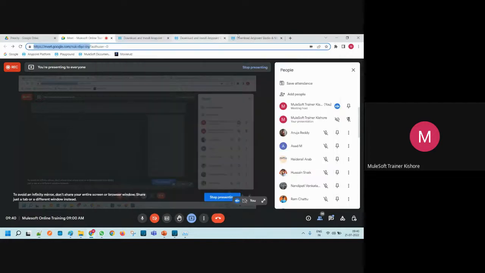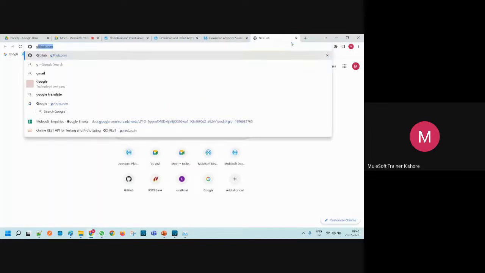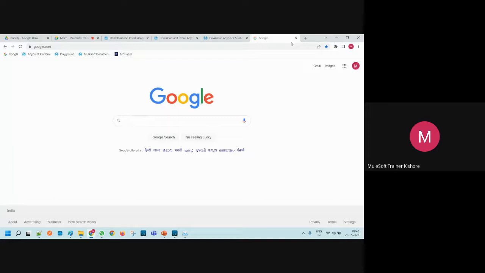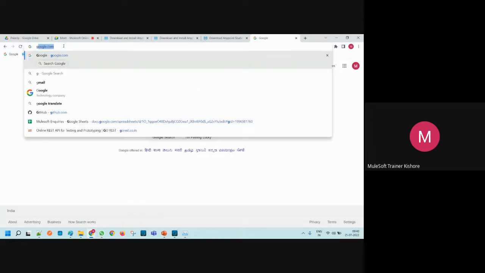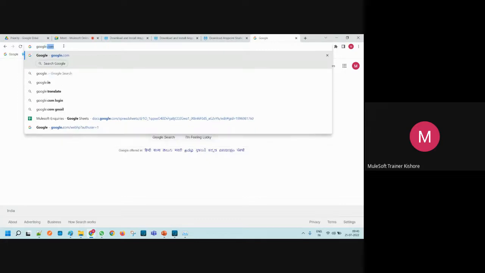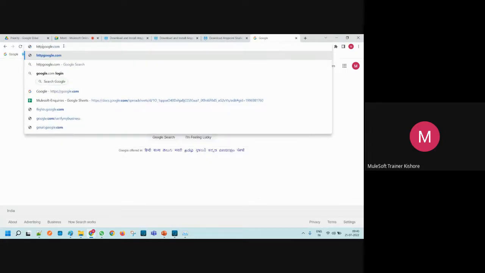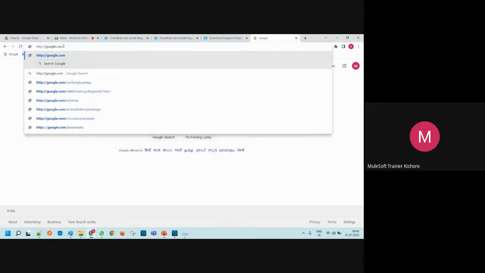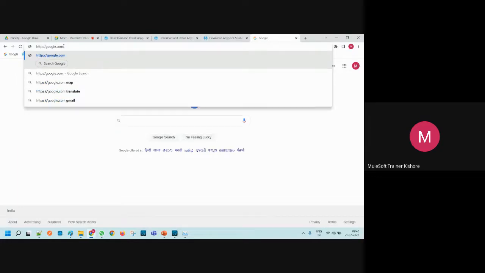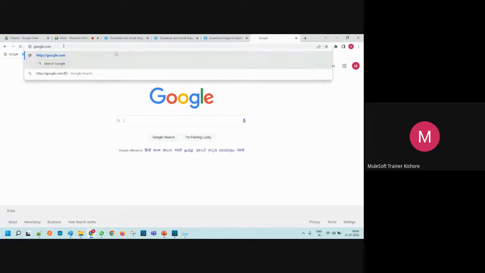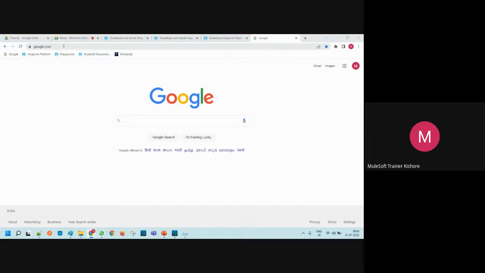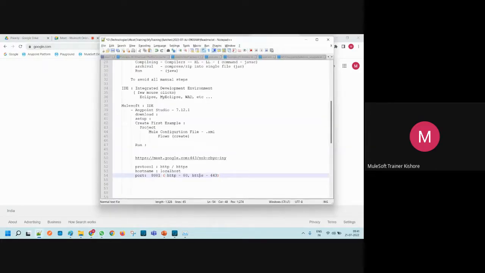So even if you open something like google.com directly, you will reach google.com, right? If you give http://google.com:80, it will also take you to the same site. So this is not mandatory.